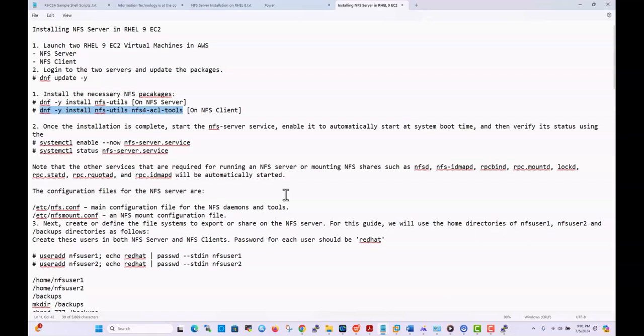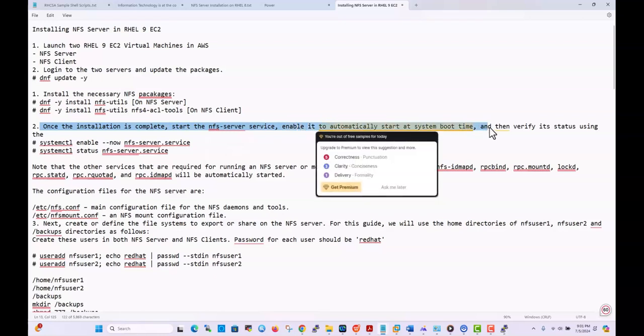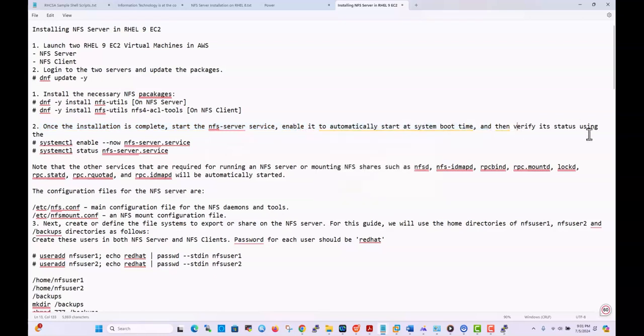Once the installation is complete, we want to start the NFS server service, enable it to automatically start at boot time, and then verify the status.